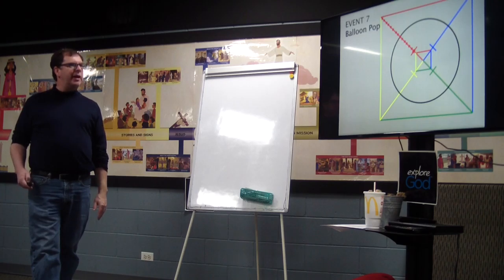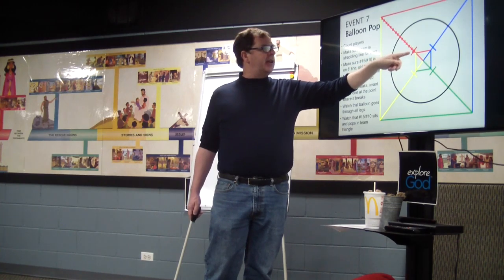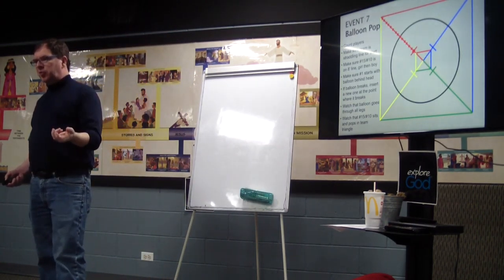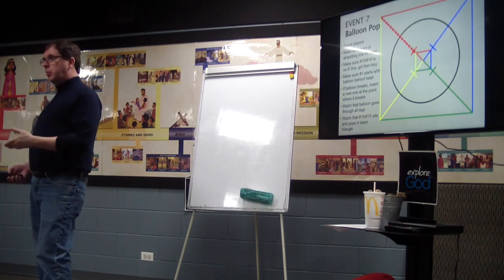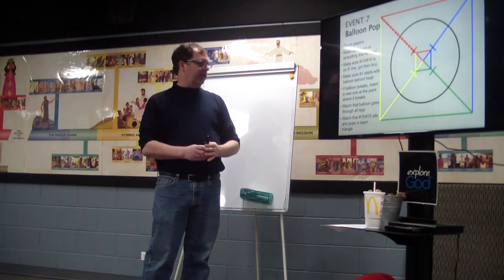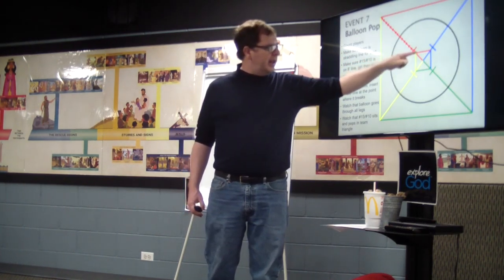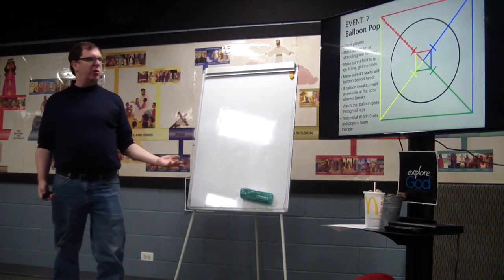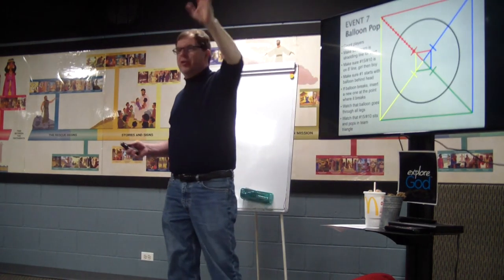Balloon Pop. They do not have to be evenly spaced along here. But the last player is typically standing on this line or in front of it. And then the balloon goes through. We've got an extra balloon in our hand. If they pop the first balloon, we take that second balloon, we insert it at the point where the bust happened and let them continue on. If that second balloon breaks before they finish the game, at that point they're disqualified. We want to make sure the balloon goes to everybody's legs and that they sit on and pop the balloon. Now, according to the rules, they have to do it in that triangle if they're close. I mean, I don't want to pop the balloon over here, but if they do, they do. I'm not going to call it on them because sometimes the balloon scoots out from underneath them.